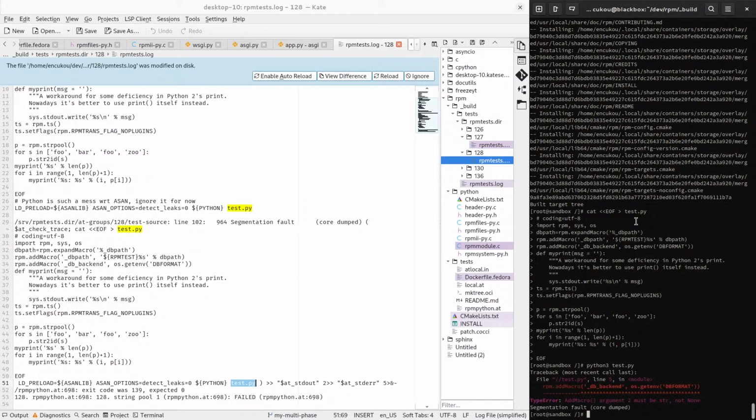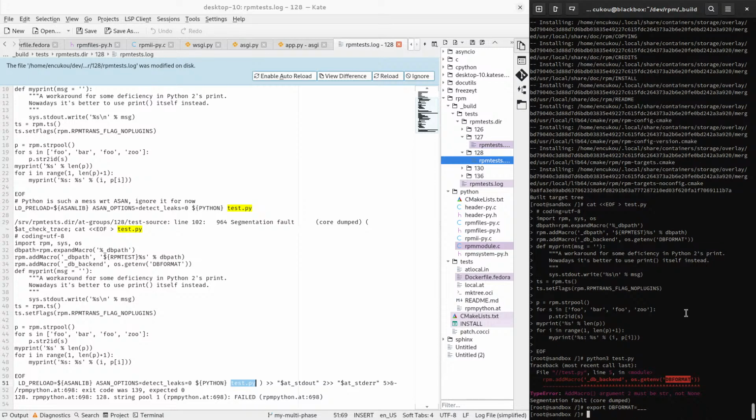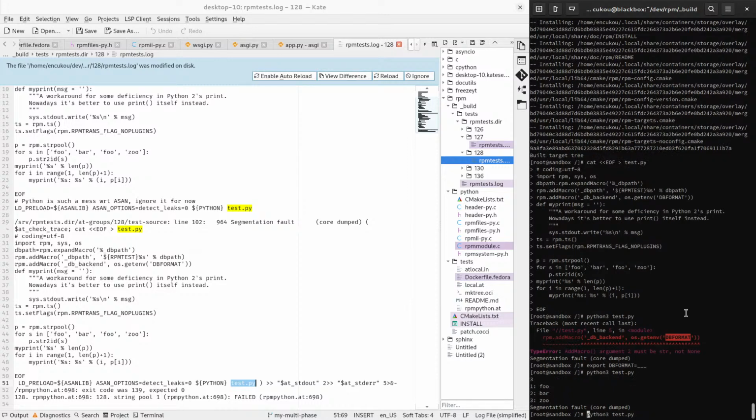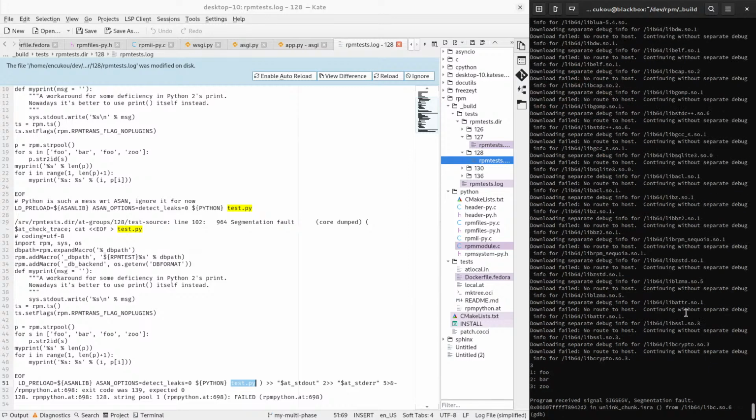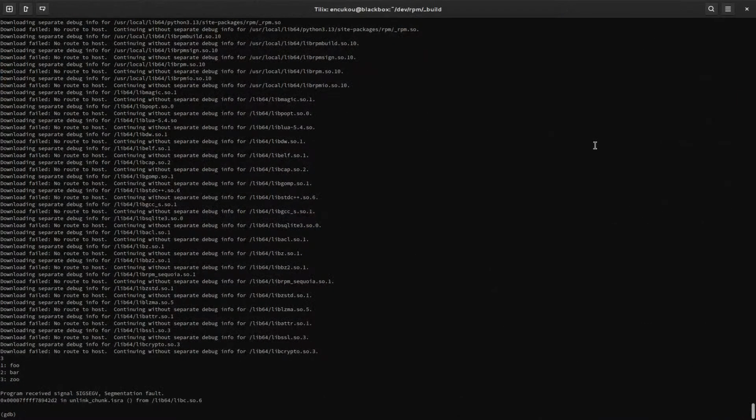Add macro argument 2 must be string, not None. That's because we don't have DB format. I don't know what DB format should be. Oh, there we go. There's a segmentation fault. And if we run GDB, there's a segmentation fault. Nice. Okay. I wonder why this didn't happen before.